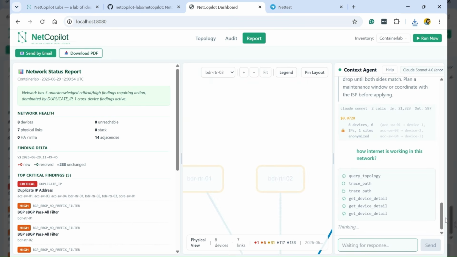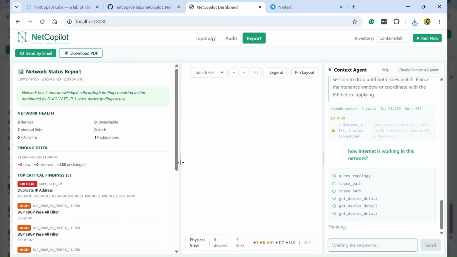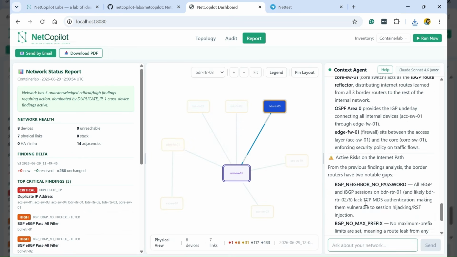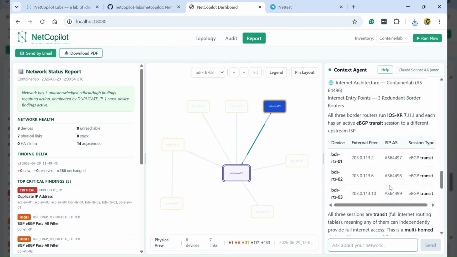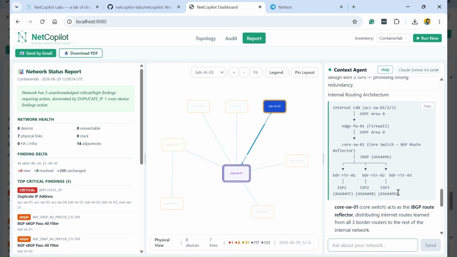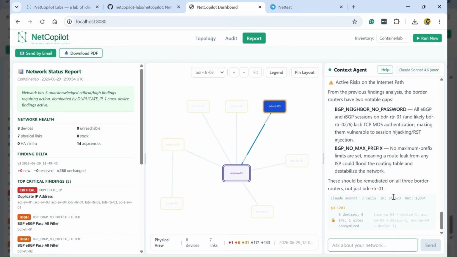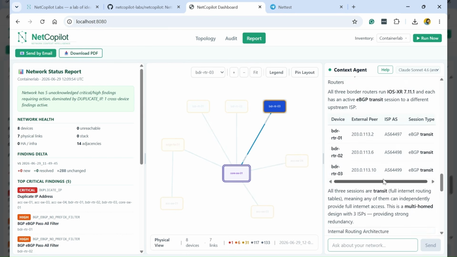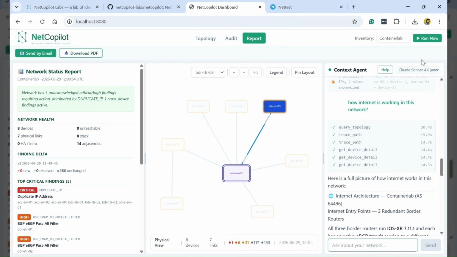Everything is grounded here. It will call the different devices involved, everything that needs to be checked before giving this answer. Even here you have a diagram. This is Claude Sonnet. It's supposed to be anonymized, but check it before, as I said. And here is a clear explanation of how it works.